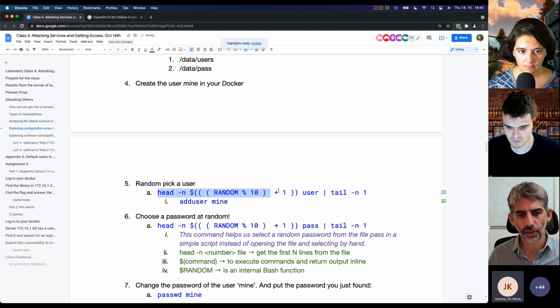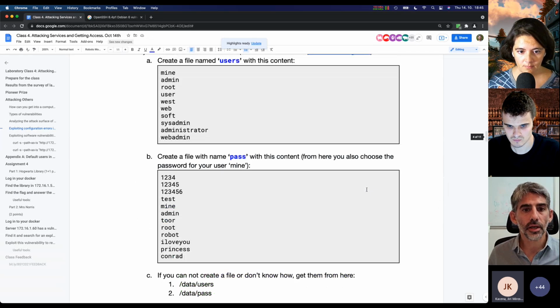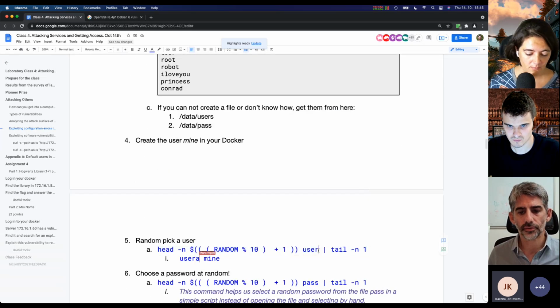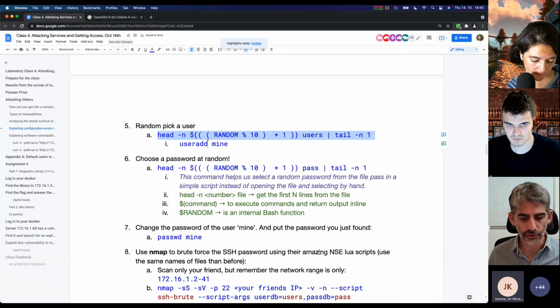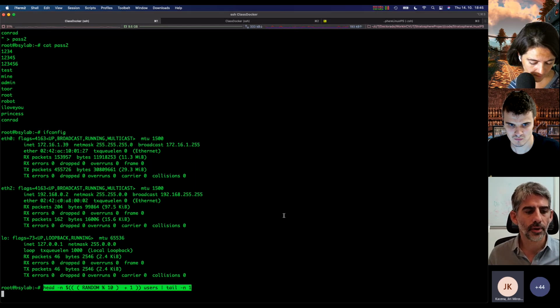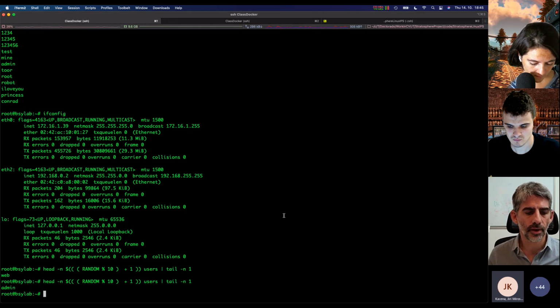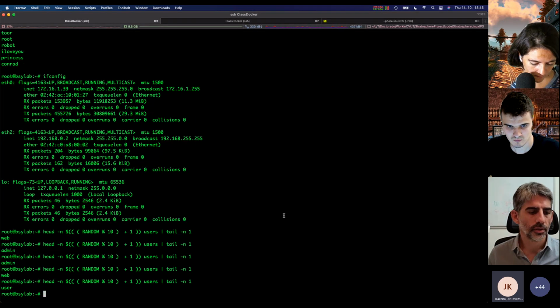If you execute this command in your console, it should be picking up a username by random choice, see?